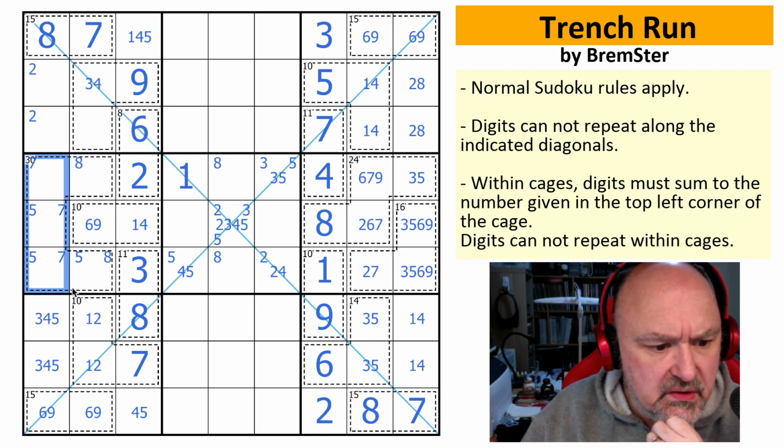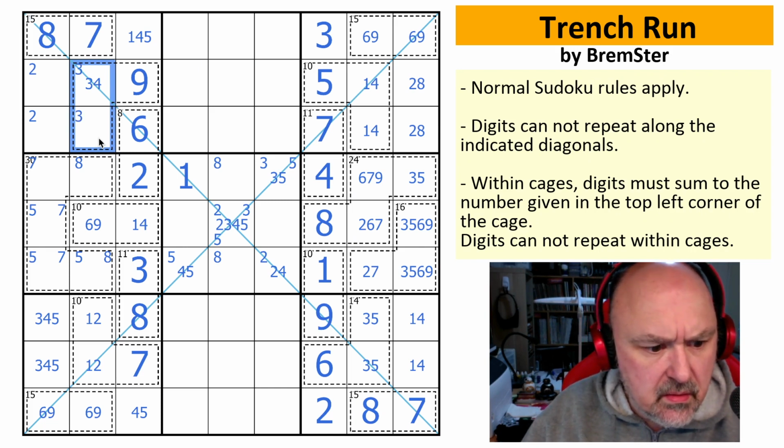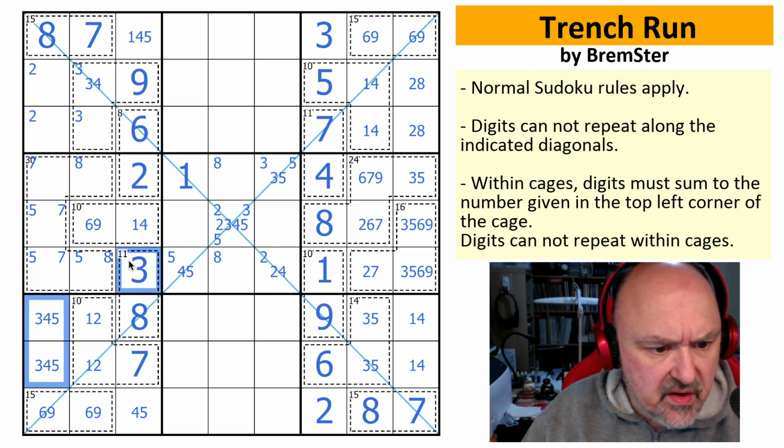7 must be in here. 3 must be in here. Because 3 there and 3 there.